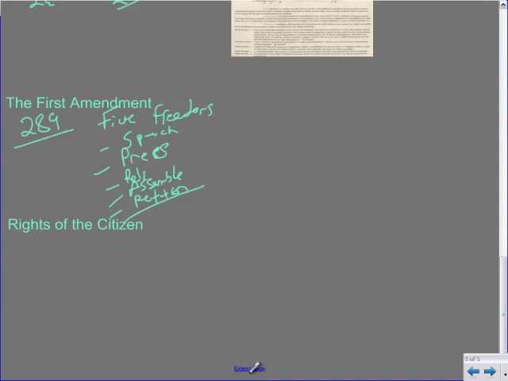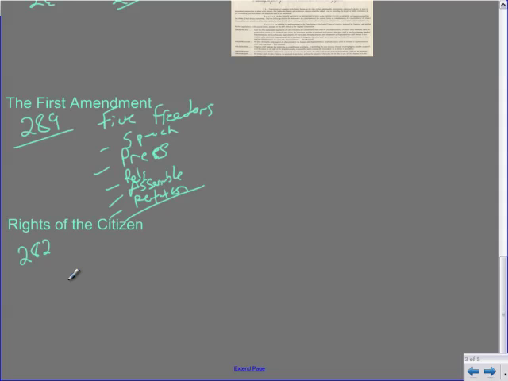The rights of the citizen, that's going to be page 282. This is going to be Article 4 of the Constitution. It says Article 4, and then underneath it, there's a little paragraph that says rights of the citizen. Read that. It talks about what happens if I go from Maine to California. If I'm going through all these states, do I lose my freedom of speech? Do I lose the rights that are listed in the Constitution or in the Bill of Rights? Read that and figure it out.